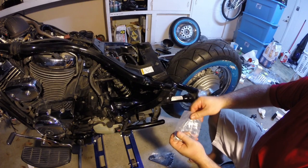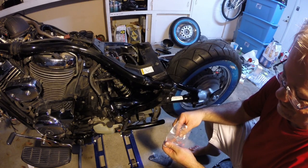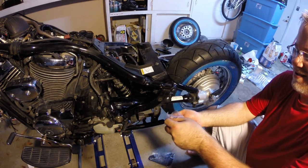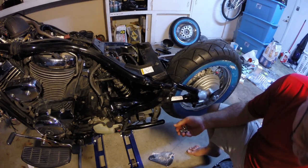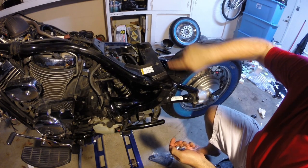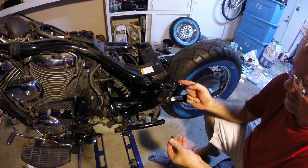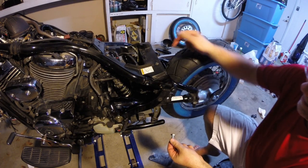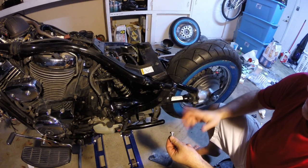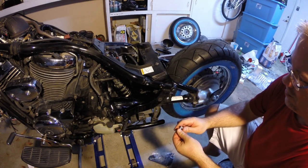And I have to say, a pet peeve of mine, so far I'm very impressed with the quality of the Blue Collar Bobber parts, by the way, but they've hit one of my pet peeves: mixing SAE and metric bolts for the same part install. Huge no-no, guys. It's really annoying to have to go grab another wrench set or another socket set just because of this center bolt, half inch. These over here, not SAE. The instructions say they're Phillips screws, but they actually shipped Nylock nuts on the inside, metric, of course. They're 11 mil, and then outside are Allen buttonhead bolts. I think they were 6 millimeter. So, all over the board here.